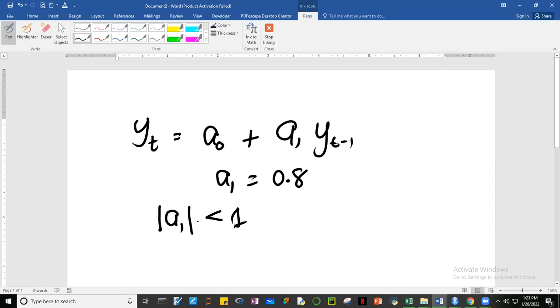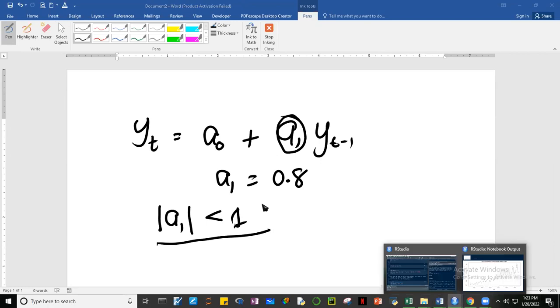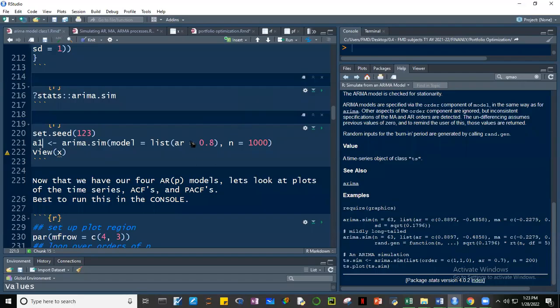That means it will no longer be stationary. So always, guys, the coefficient of our AR1 model should be less than 1. That's why in our model here, our A1 is 0.8.